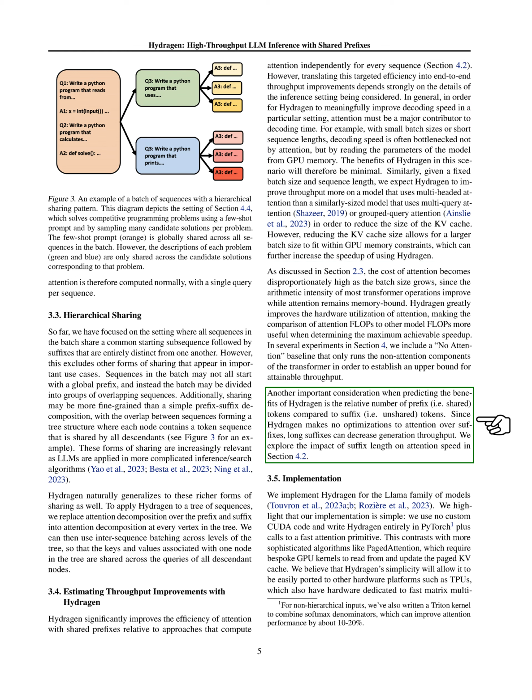For our experiments, we implemented Hydragen in a straightforward way using PyTorch, a popular programming framework for deep learning, and didn't need any specialized computer code. This simplicity means it could be easily adapted to work on different types of computer hardware. We used two different tools for calculating attention on the prefix and suffix parts of the sequences, ensuring that our method works well even as the sequences change over time.